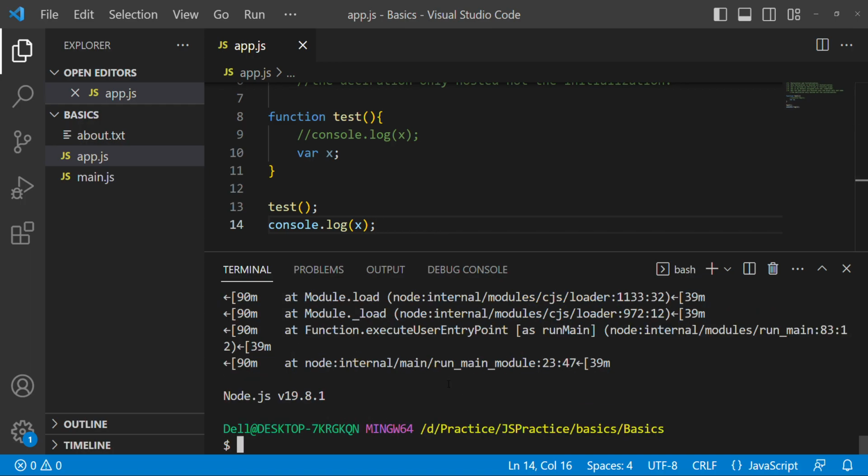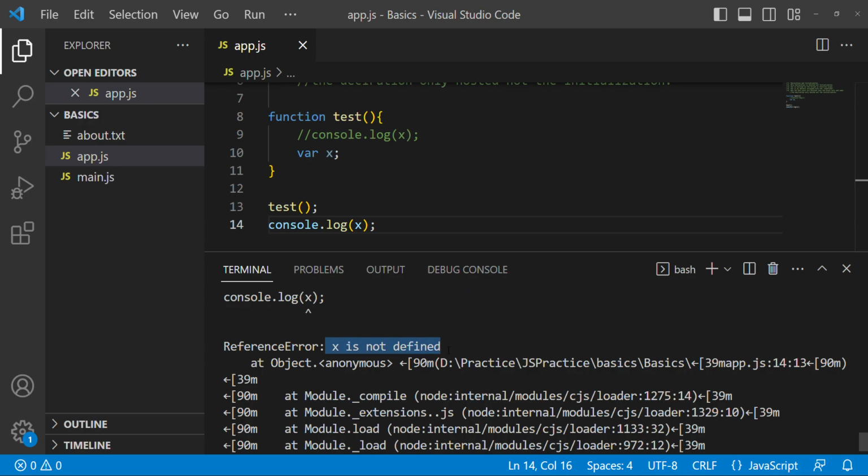See this, we are getting a reference error: x is not defined. Now change the scenario. Change the scenario means define a variable x here, and try to use that in the function.